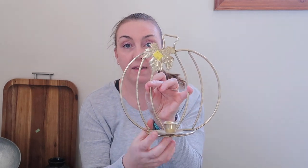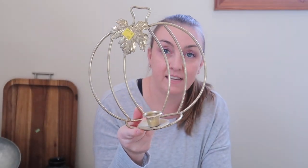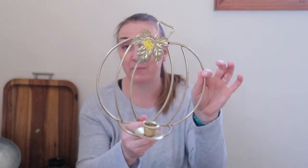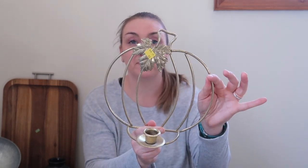The next item I found is for fall — a gold pumpkin candle for 99 cents. It definitely fits in with the wood, white, and gold aesthetic I have going on. I just thought it was really cute and for 99 cents, I can always flip it or keep it as is. A really good find.